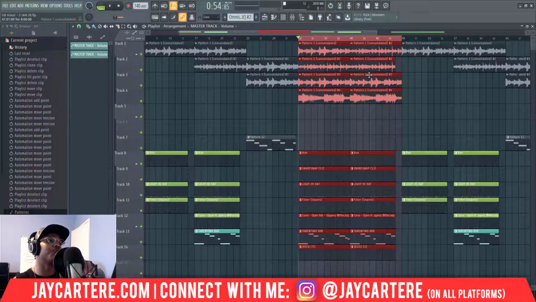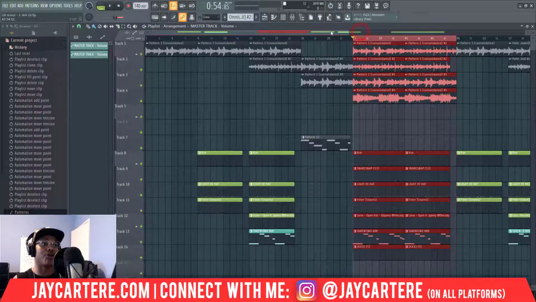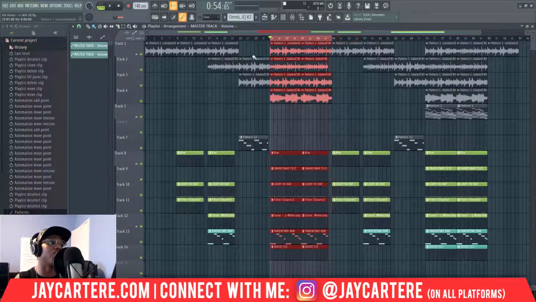All right, so I like to have an 8-bar chorus, and depending on what I'm doing with the chorus will help me figure out how long my verses are going to be. Because this is for a singer, I want my verses to be 8 bars because it's just easier. Singers generally, if you're writing a pop song or R&B song, 8 bars is great.